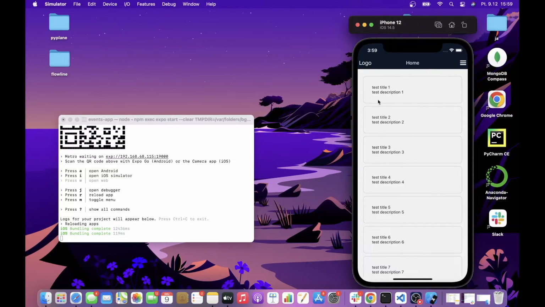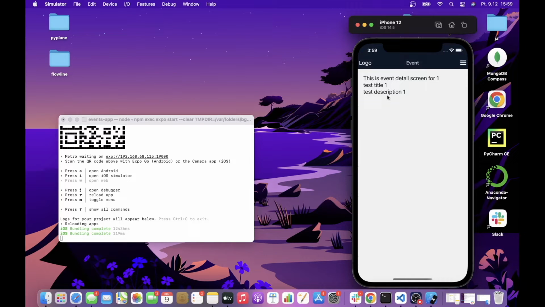Unfortunately, this doesn't solve our problems, at least not all of them, because what will happen if I access any detail page? So maybe let's go with the first one. Okay, over here we have a situation that we see the correct screen, we see the correct data, however we can't go back.